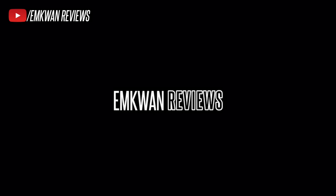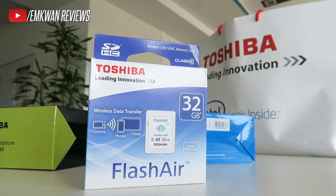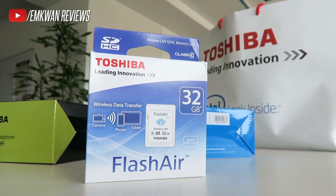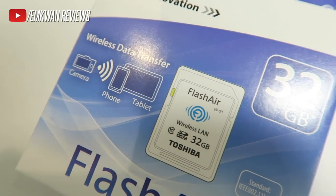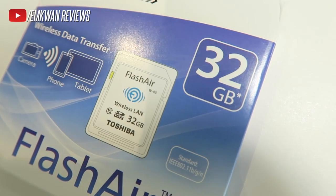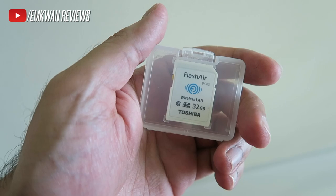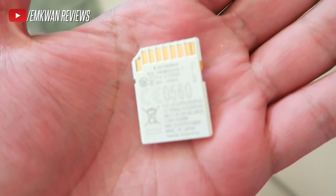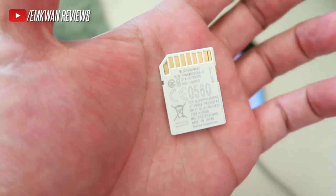So first of all, we're going to be taking a look at the FlashAir. Now, FlashAir is interesting because it's an SD card that allows you to wirelessly transfer data between your camera and your smartphone or tablet without taking the SD card out or using adapters. Now, this is great because Toshiba was one of the first companies to produce the SD card and flash storage, and this is taking it to the next level.